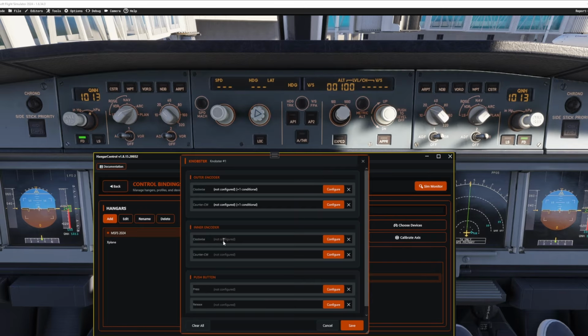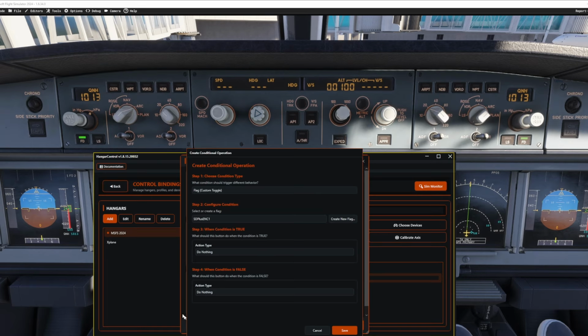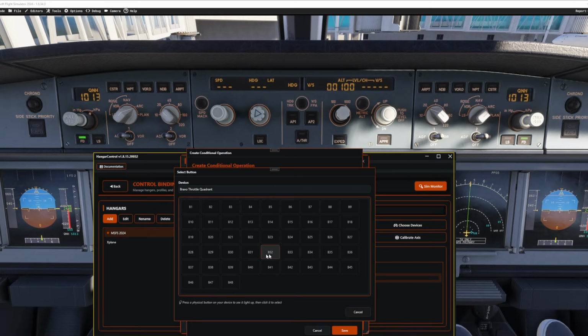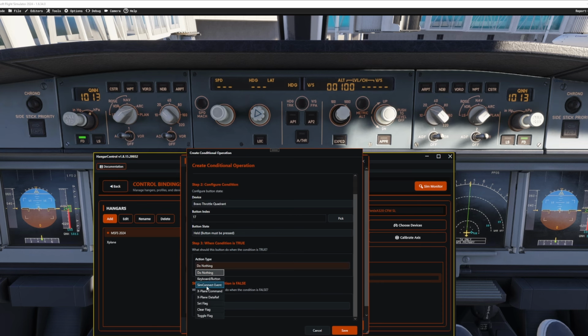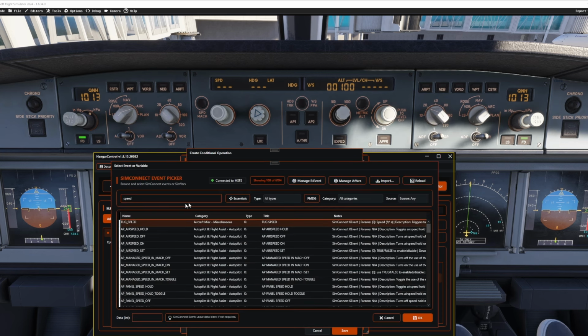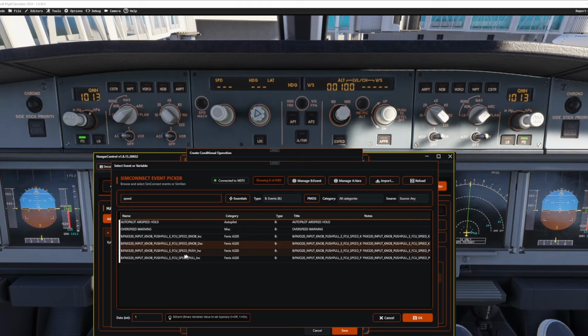It's the same thing as long as you have the right variable. Okay, so now we're going to go back into our knobster, and let's talk about the push-pull. So we're going to use the inner encoder for that. And I'm going to add condition again. Same thing as before. The button state, while we're on the same IAS, or indicated airspeed. Go to our sim connect, go to browse. Keep the speed on. Let's narrow this back down to B events. And we want our push-pull. So which way do you want it to go, right? If I turn it to the right, it's going to push it. If I turn it to the left, it's going to pull it. That's how I'm going to do this.